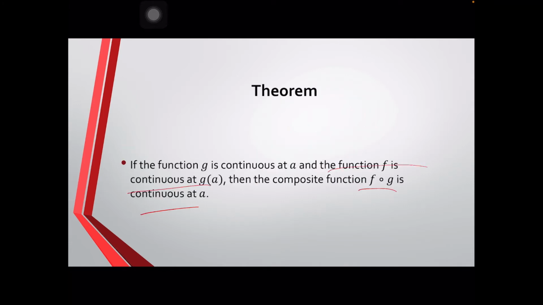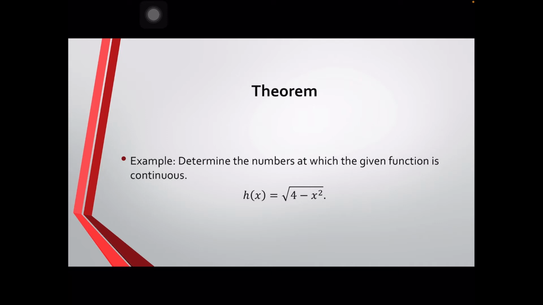So let's picture this out through this example. It says that we are to determine the numbers at which the given function is continuous. Unlike with my other questions that would be asking if it's continuous at a certain number, this time let's check if you are able to have the other way around instead. That is, you have to give me the numbers where it will be continuous. Okay, so how to do this?